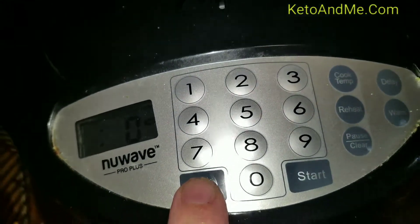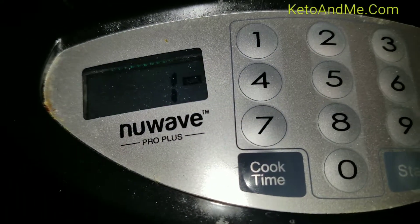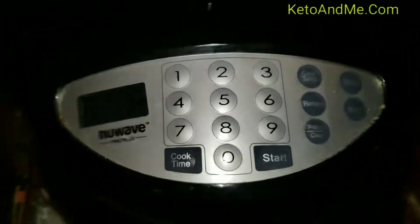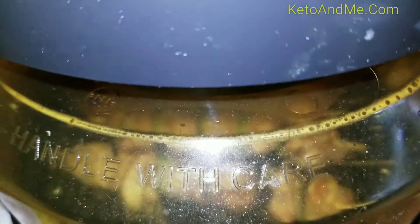Cook time 20 minutes, start. Little fan spinning — and there you go. One minute left, it's been 20 minutes. After it stops we'll check the progress. I want to shamelessly plug this oven made of plastic — you can make kebab without smoke in your home, can you believe it?